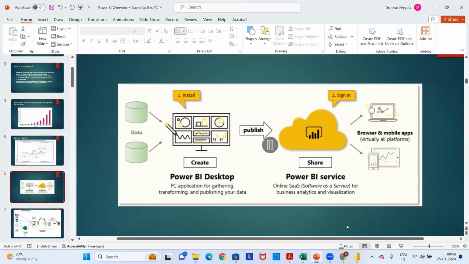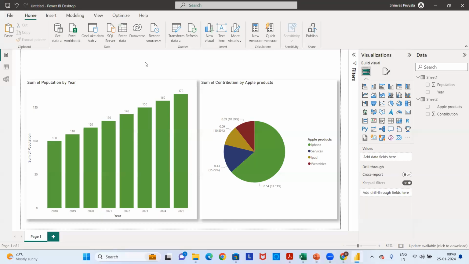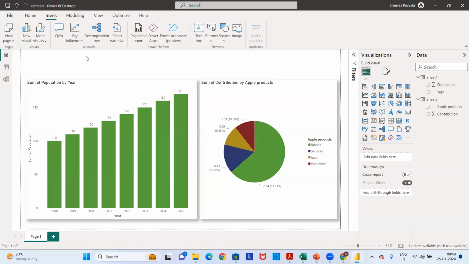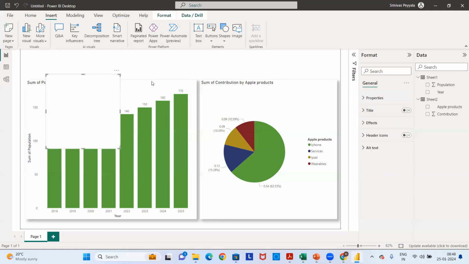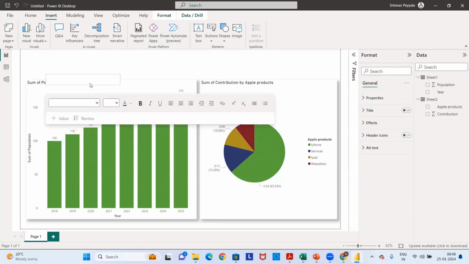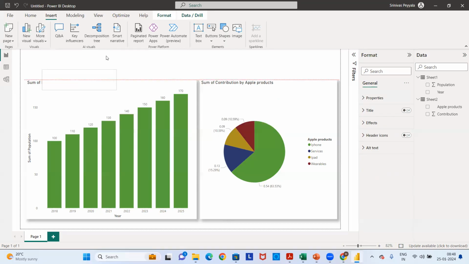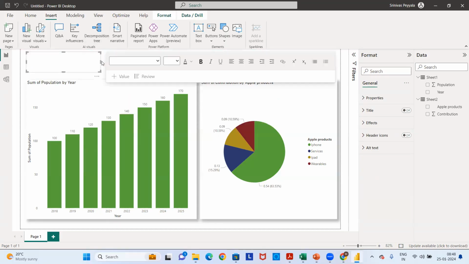I'll just show you a sample of it. I cannot publish this report as it is. What I'll do is simply give some title to it, or else it will look like a report without a head.